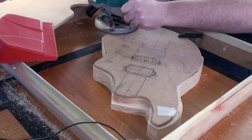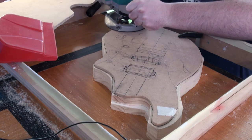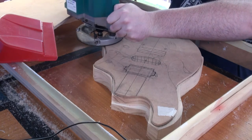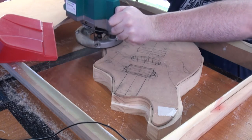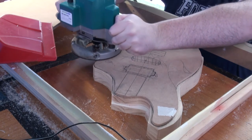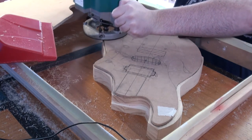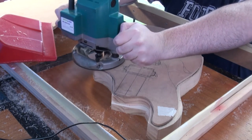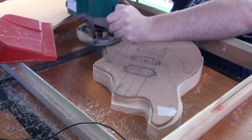All of these pickups and the first wiring harness I assembled as part of this project ended up being transferred over to the second build I made out of Queensland Maple. When I decided to not discard this guitar, I just used all the spare parts I had set aside from other Squier projects. For the body shaping, I bought two top bearing flush trim bits.